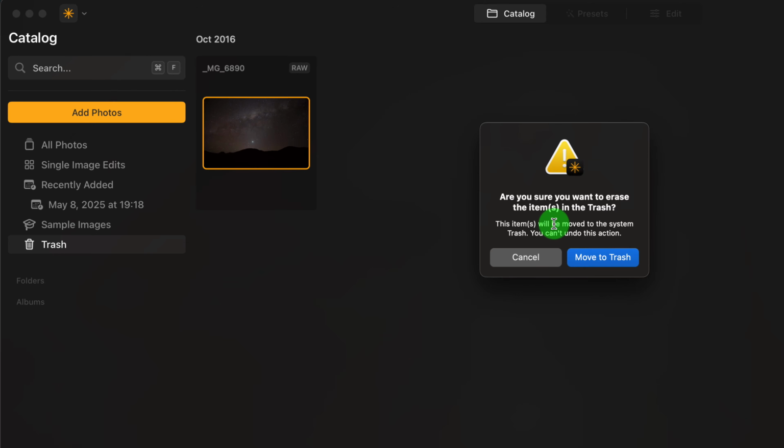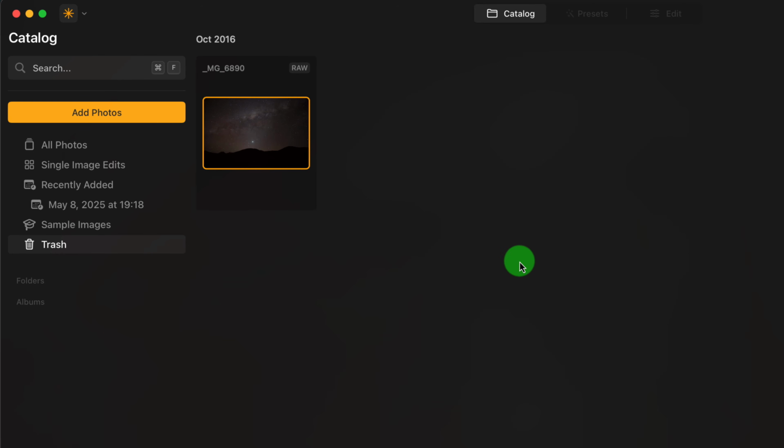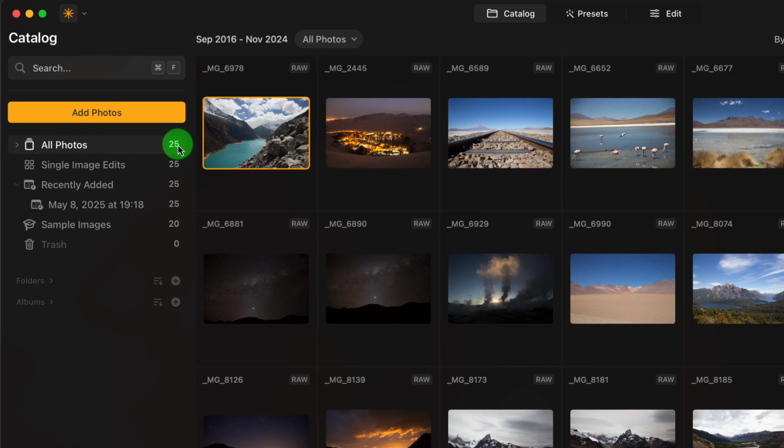Or in other words, you're planning to permanently delete these photos. So just keep that in mind when you're moving these photos into the trash. Anyways, I'm just going to put this photo back. Now you can see it's back there. Do not accidentally permanently delete your photos when you're moving the photos into the trash.